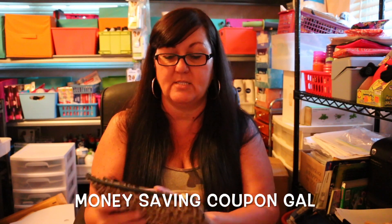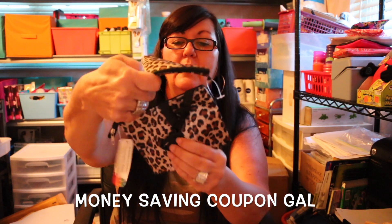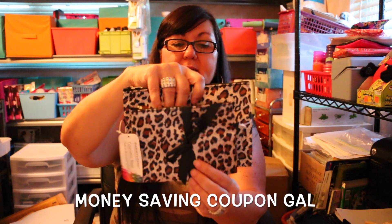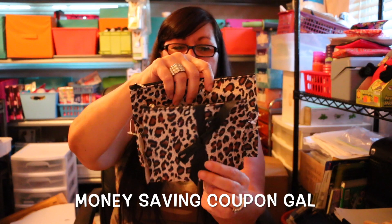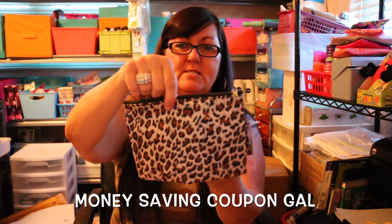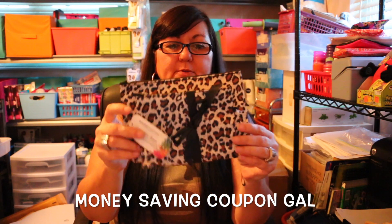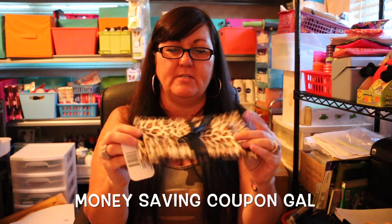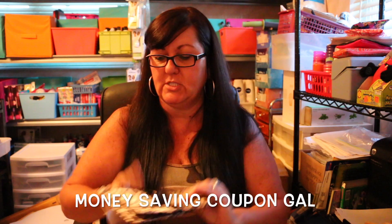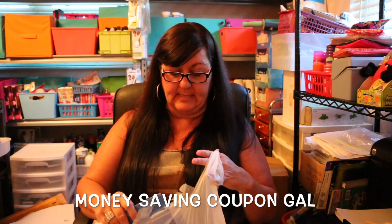The next thing I got was cosmetic bags — two different sizes. Here's the smaller one, and it actually has a bow attached to it. At first I thought the bow was just holding them together, but it's actually attached. Then there's a second, bigger size one. If I don't keep this I might throw it in a giveaway bag, because I plan on doing giveaways every so often and I'm going to start collecting cute little things for that.